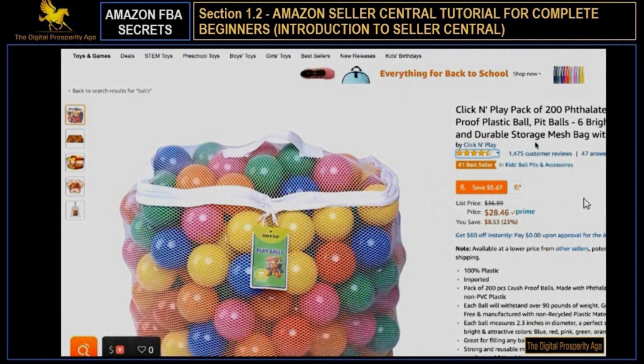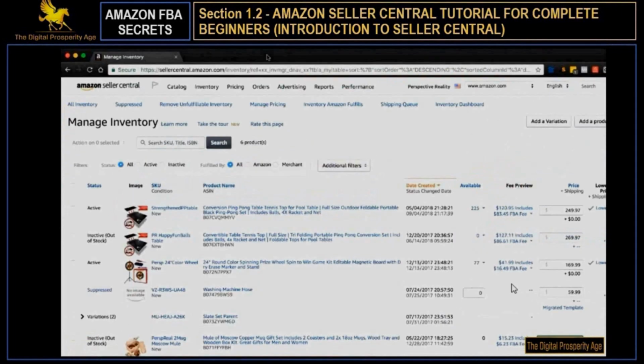But what this allows you to do is it gives you protection if your Seller Central name matches your trademark. If people are trying to hijack onto your listing, which we'll talk about in a little bit, it just makes things easier. When you register for a trademark, it allows you to get a brand registered. It allows you a lot of protection against scummy people who want to do you wrong on Amazon. So don't worry about any of that right now. Remember, we're going to go through the entire course before we actually implement anything so we don't make mistakes. But just keep in mind that you want your Amazon Seller Central name to match what you're going to eventually file a trademark for, to protect yourself from people that are trying to do you wrong.